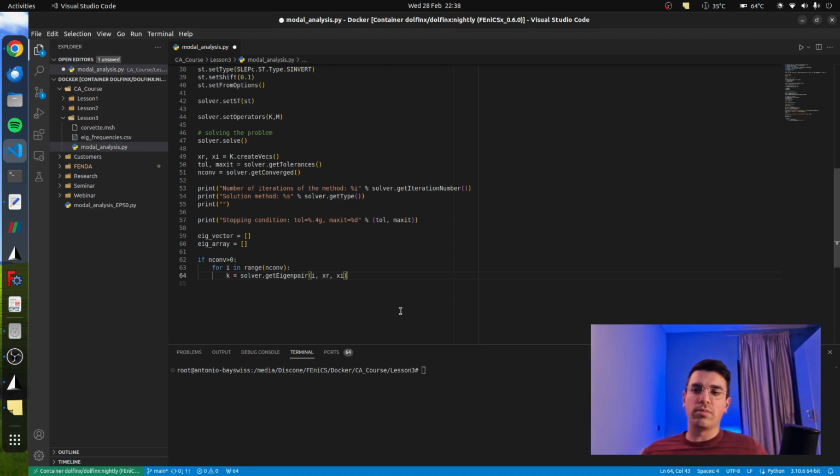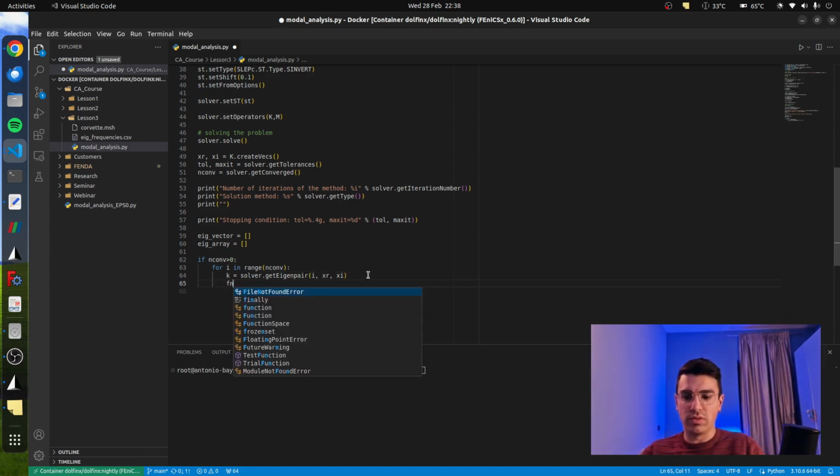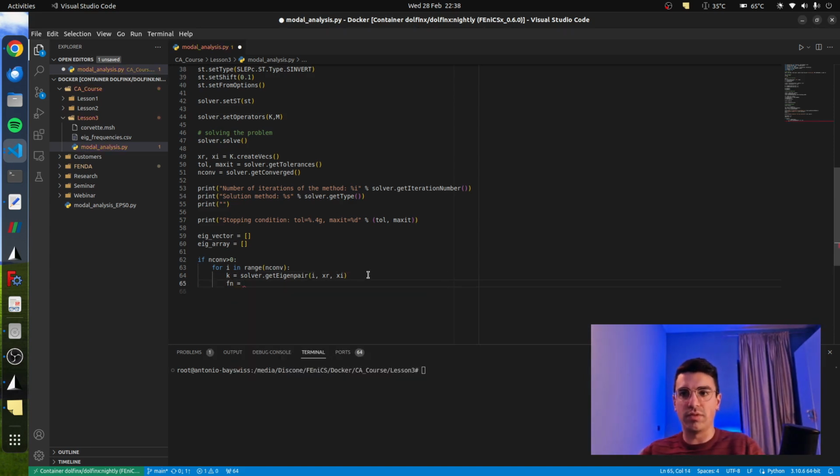We will first of all extract the eigenpair. So this function basically takes in the input i and will put the eigenpair into the real and imaginary part of it. Okay. Then we will define and compute the eigenfrequency for this value of the index.